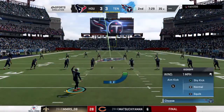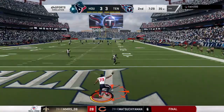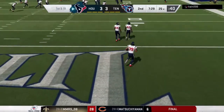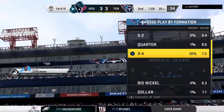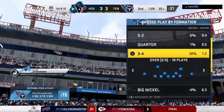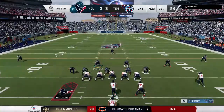These kickers now, it's like we take them for granted. Kicks like that used to be such a big deal, and now you just expect them to make it. Yeah, you're exactly right, and we shouldn't take them for granted. But I have a theory about it. You want to hear it? Yeah. They're more athletic now than ever before. Talk about kickers. Trace their backgrounds, trace their histories. You'll find that they were big-time athletes all along, but their kicking was so prevalent that we made them specialists. Well, and now those 50-plus yarders seem easy for some reason.